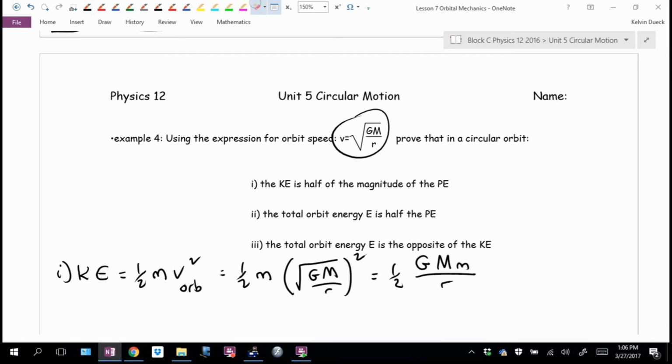If I just gave you, don't write this down, look up. If I just gave you that with a negative, what equation would that be? Show that kinetic energy is 1/2 the magnitude of the potential energy. Yeah, it is. It's positive where the other one is negative. That's why I said magnitude. But there, we just proved it. That's why when I had the kinetic energy, I cleverly just doubled it because I knew that was the potential energy. It's a nice shortcut. But you can survive without it just fine.